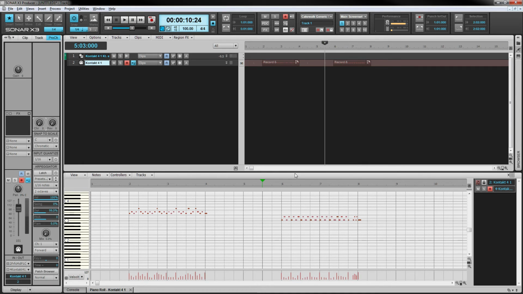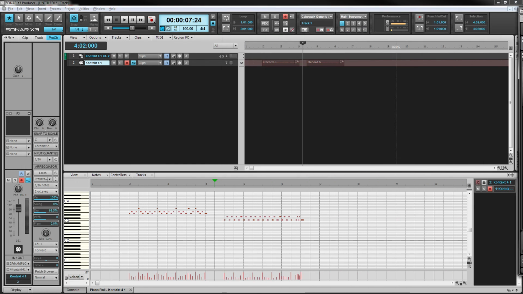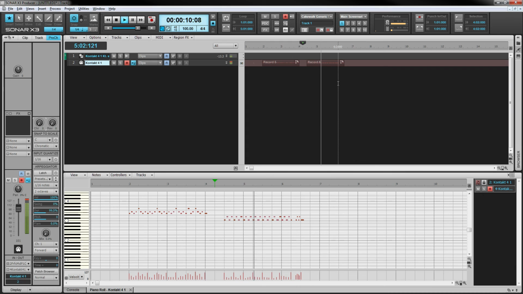Now, if I want to edit this shaker track or the tambourine part, or move them around in my sequencer, obviously Delphi Shakers is going to have to relearn that part. So what you want to do is, say if I move this over here, I want to click on the exclamation mark button, and that way it'll reset the pre-roll cache. That is the MIDI data that the Delphi engine has learned. So I click on that, and all I've got to do then is play back the track again to relearn it. So you'll hear it the first time without any pre-roll, and then the next time you play it back, you'll hear it with full pre-roll.